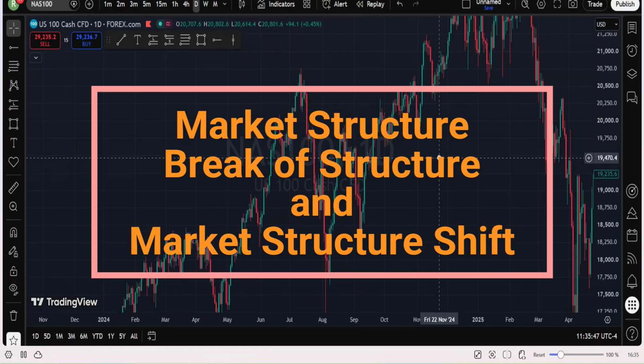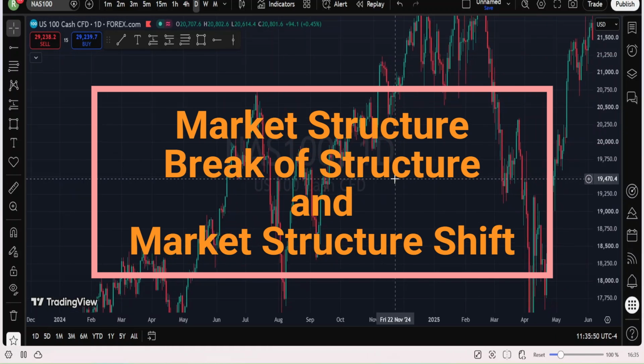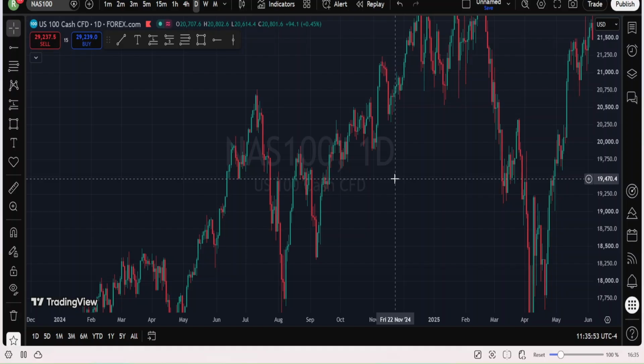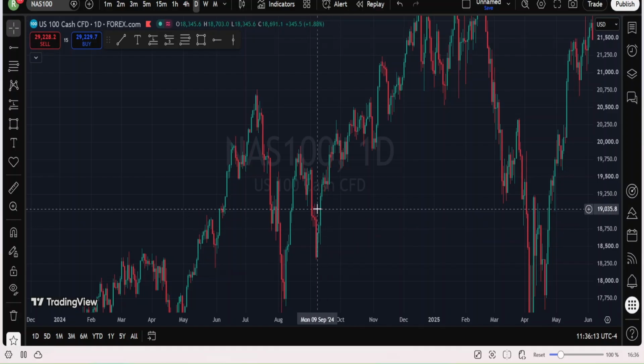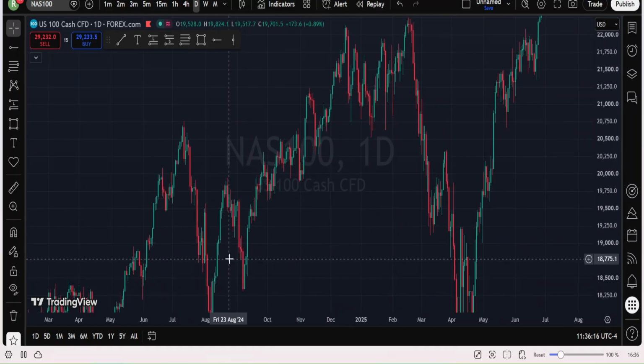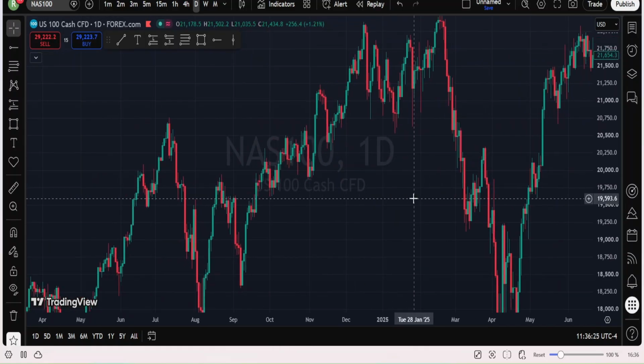So in this video, we will just use a particular time frame in order not to get you confused. But remember that every time frame is almost doing the same thing. When I say almost doing the same thing, the candles form depending on the time frame, but we see the same structure. We see structures, we see break of structure, we see market structure shifts in all the time frames. They are always occurring. But for the sake of this class, let's look at Nasdaq. As you're watching, note which time frame we are at. We are right now looking at the daily charts.